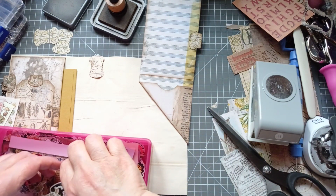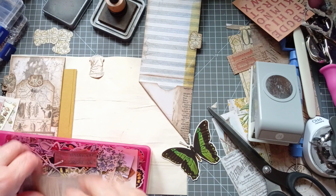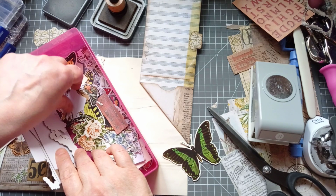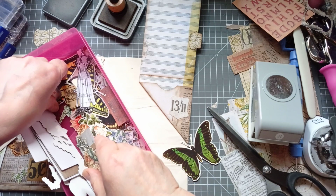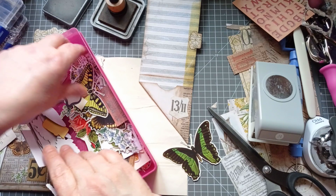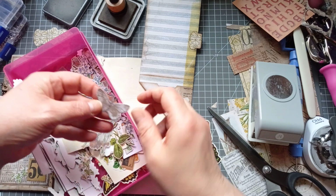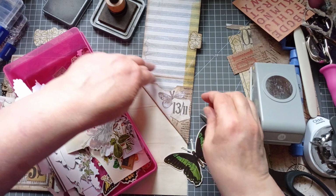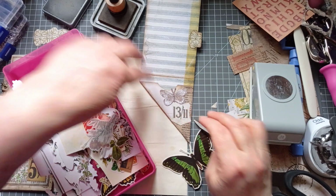I could just stick a butterfly in it. We need a butterfly to decorate it. Oh, what's that? That's little. Oh, I like that. In fact, I like all those, so I don't need to say it about every one. In fact, I like all Timolt's ephemera. Oh, we've got a very black and white. But then I wouldn't know what to put on top. I think that we're done.